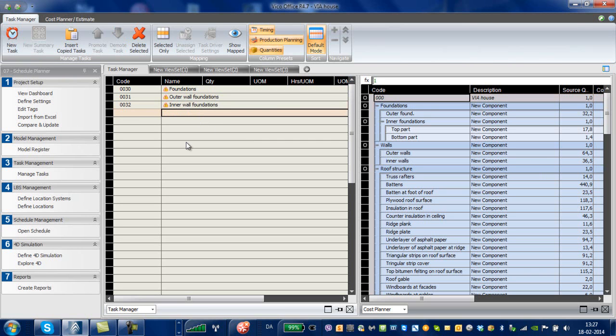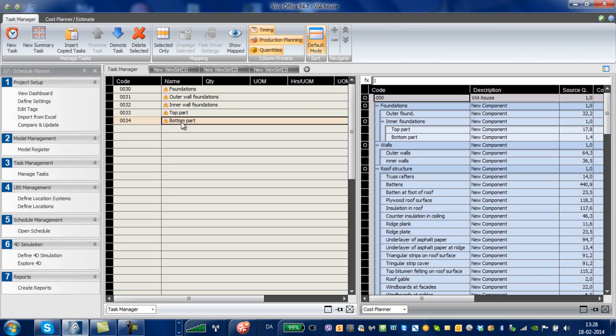So we have here the possibility to write exactly what we have measured. So I'm just going to take top and bottom part here. And enter and bottom part.